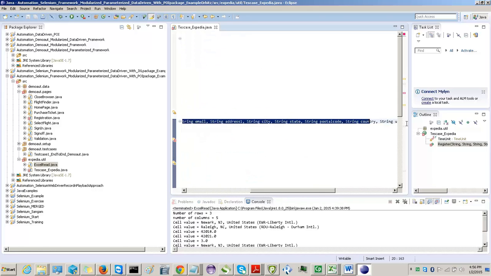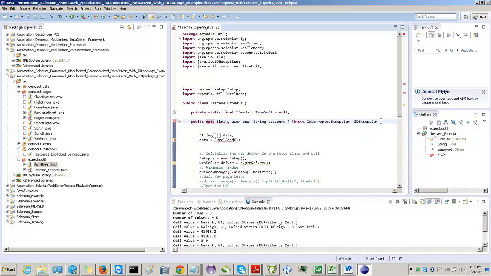I just forgot to remove this. So let me make it a main function. Public static void main, throws Exception. So that's the general topmost exception class. Let's see.